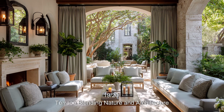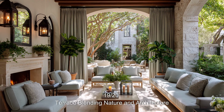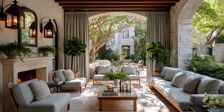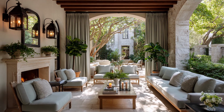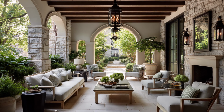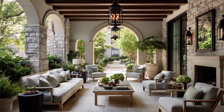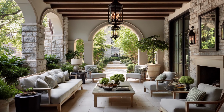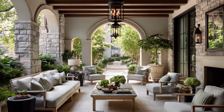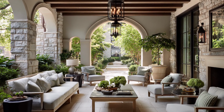The terrace feels like a continuation of the interiors, paved in pale limestone. Linen-draped seating groups cluster near a stone fireplace, their forms softened by flickering lanterns. Creams, muted greens, and warm grays merge in cinematic balance, creating a poetic transition where architecture, atmosphere, and nature meet in harmonious conversation.